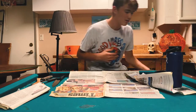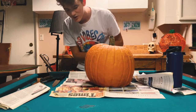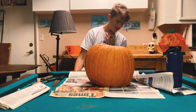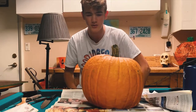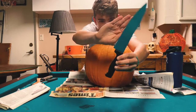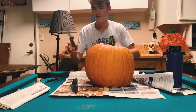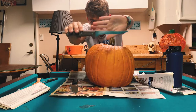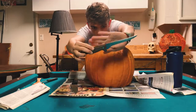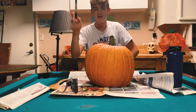Next material — probably the most important — is this fella. This is leftover from Halloween and I definitely forgot to carve it. But that's okay, I guess we're that family now. Next important thing is this — a knife. We also have this knife. We also have this wooden spoon that I'm going to use as a scooper. Also, there's this thing.